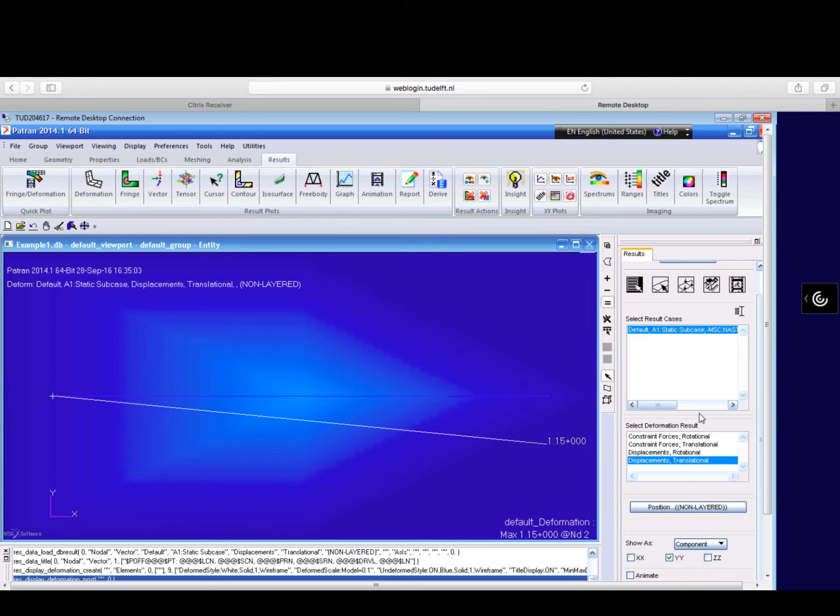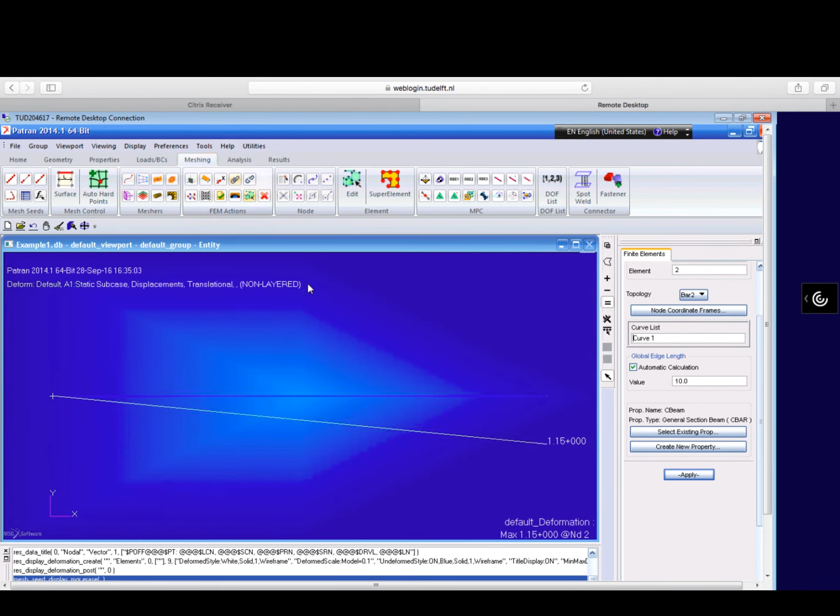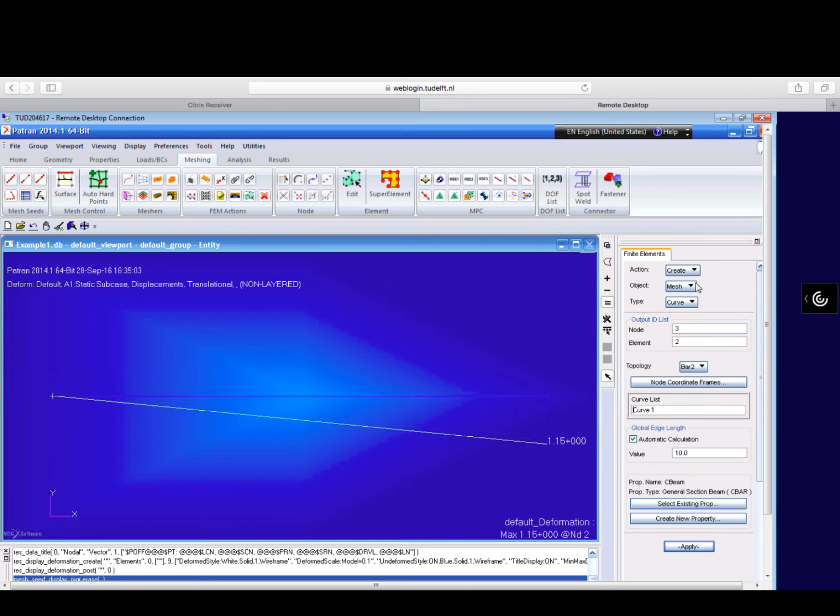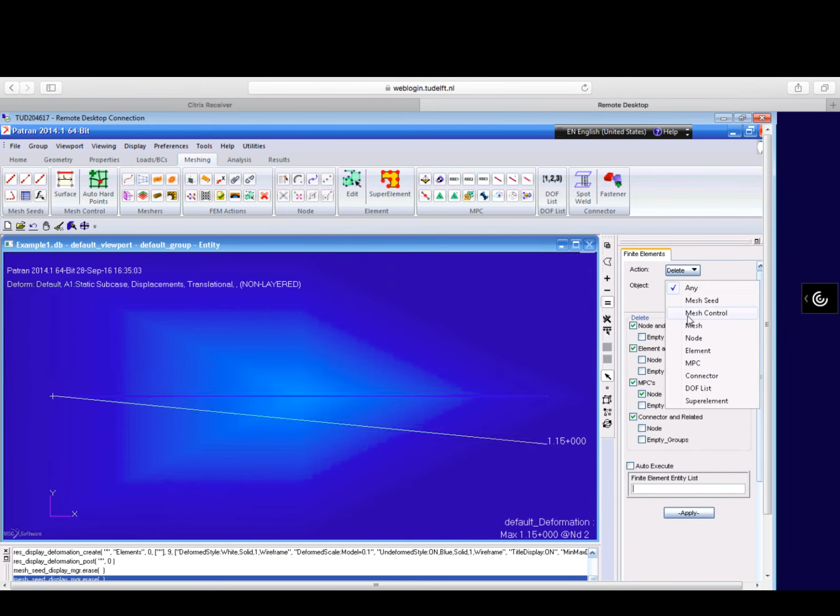So I would recommend you also watch the ABAQUS tutorial, but switch to the parts where I go back to the slides, and you will see that for one element I can plot the value against the maximum displacement I'm expecting. Now I have the result for one element. I can also go back to the meshing and change the mesh. So I'm going to go back to deleting the mesh completely.